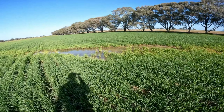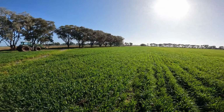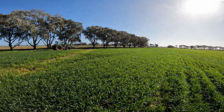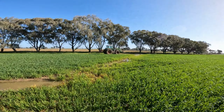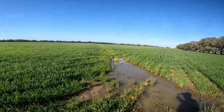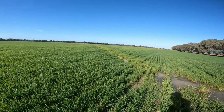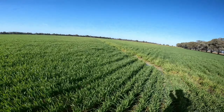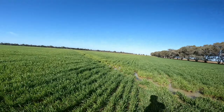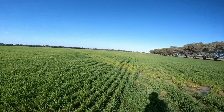So what I'm going to do is, Tony came down yesterday and just trimmed a few limbs off the side of that tree, so I'm just going to push them up with the loader, and then I've got the little 3-point linkage blade on the fence, and we'll see whether we can get this water to drain away. And down here where it's a bit wetter, where the crop's gone yellow, there's obviously a bit of a water line here. It might have started to disappear now, but I might even put a couple of cuts in the crop just to try and get it to drain to the drain and disappear.